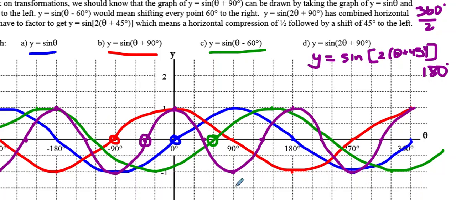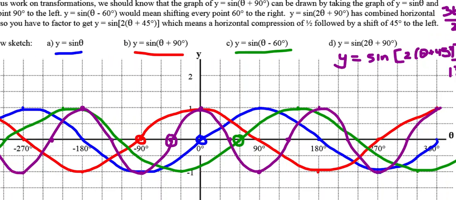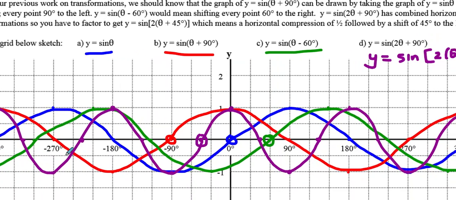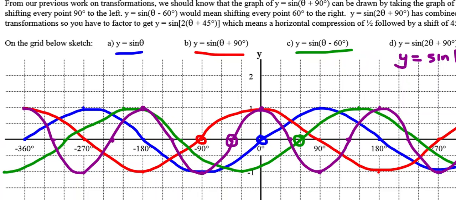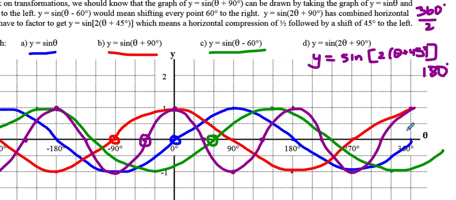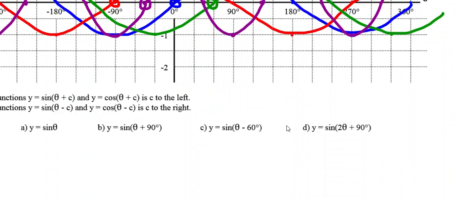Okay, so I have drawn in my purple graph, and you can see I have 2 waves. Okay? And you might also notice that it starts at its high point and ends at a high point. You can see the cosine wave quite easily here. So I'm hoping you're looking at that too.